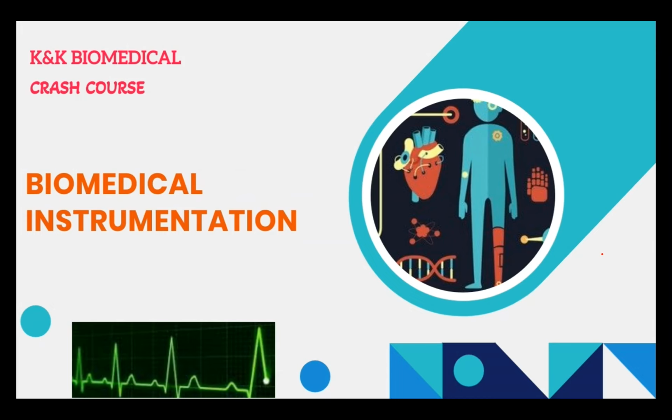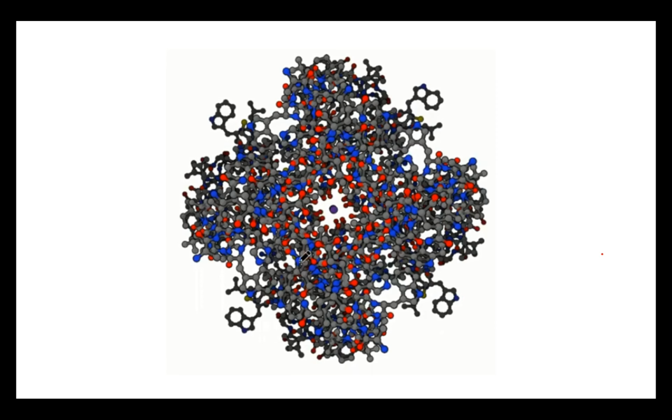Biomedical instrumentation is a more predominant subject compared to other subjects. For GATE, yes, they give more importance to biomedical instrumentation. Lot of easy questions, lot of moderate questions, even very few hard questions. In 2022 it may be the same. They'll give equivalent weightage to biomedical instrumentation. Fine, so with that, we'll start.